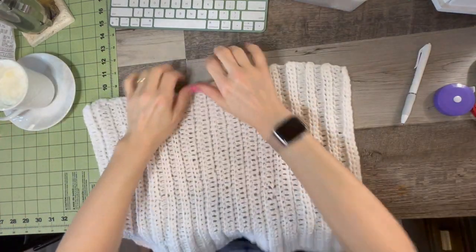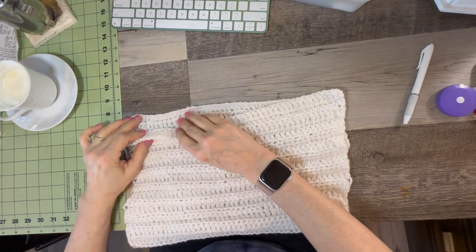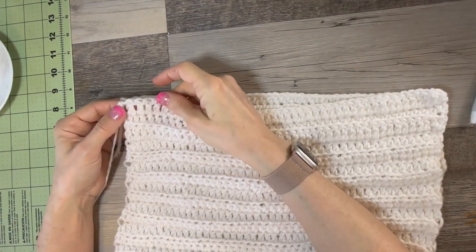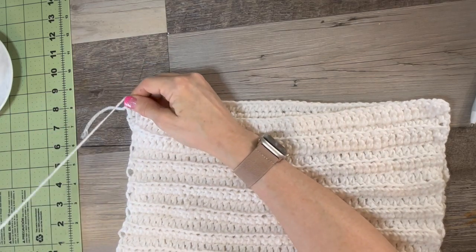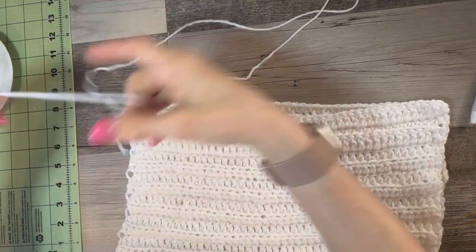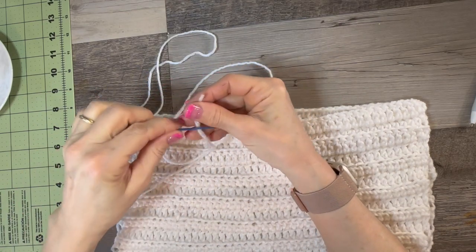Now, what we're going to do is, it doesn't matter which way you fold it, we're going to start sewing it together, okay? And it doesn't matter if you ended on a half double crochet or a double crochet, but I finished on a double crochet and I started on the half double crochet. Then you're going to chain one and fasten off and cut yourself from your fingers to your shoulder length of yarn. It's way more than we need. I know mine's way more than I need. And then you're going to get your tapestry needle and string that up.